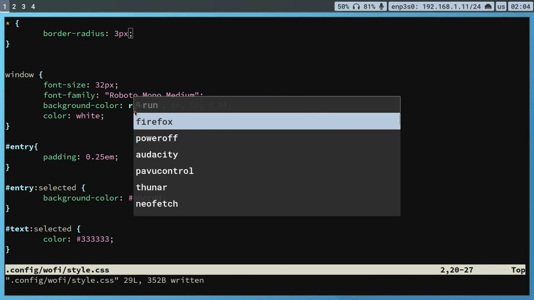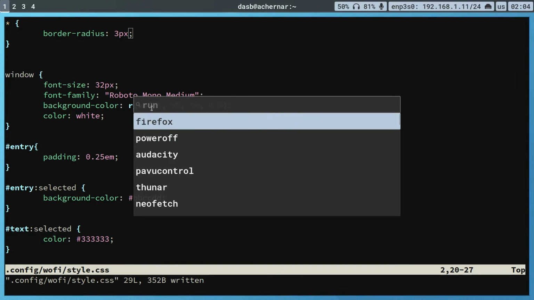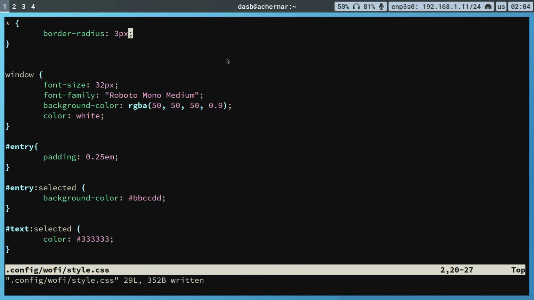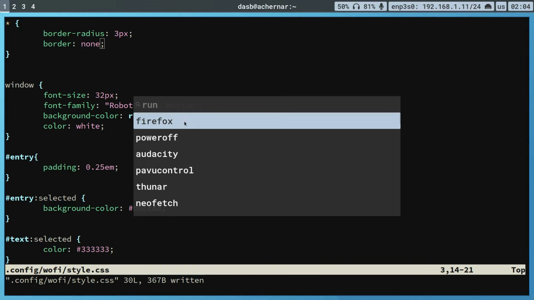and it looks even more similar to the waybar configuration. And another thing I do is, as you can see, the input box has this border, and I just disable that by typing here border none. So that's going to disable all the default borders that we have here on Wofi.